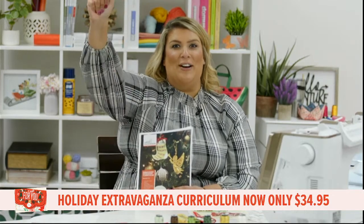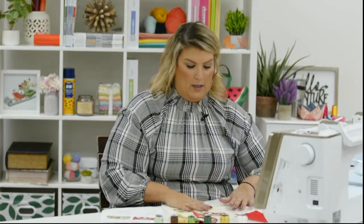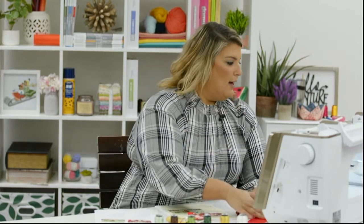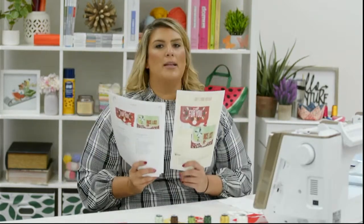Let me quickly go through the notions and materials you'll need: a piece of batting, fabric — I picked some holiday fabric — tape for working on the back of the hoop, a piece of elastic, holiday festive colored threads, a pre-wound bobbin matched to your fabric color, and either wash-away or tear-away stabilizer. Today I'm using tear-away stabilizer in my hoop.